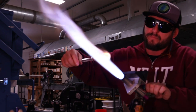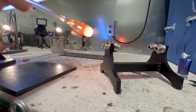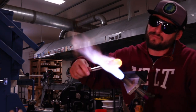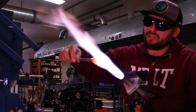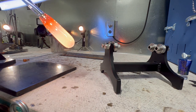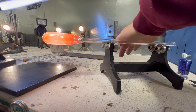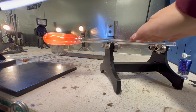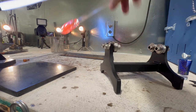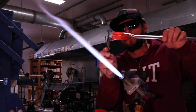Now I'm going to round the bottom of this out so I have a nice consistent wall weight through this whole piece of glass before I start any shaping. Now that I have that bottom rounded out, I'm going to take the whole thing and just try to even it out a little bit more. You can see here the glass is really hot — it's flopping around, but that's going to allow you to get a nice even wall weight. A couple puffs of air, even it out. Boom, nailed it.